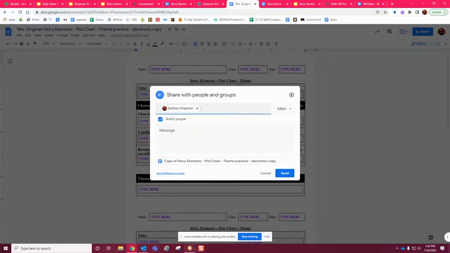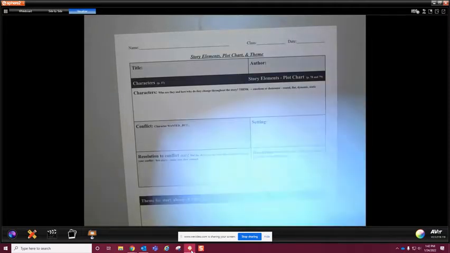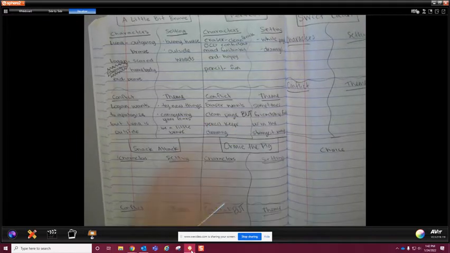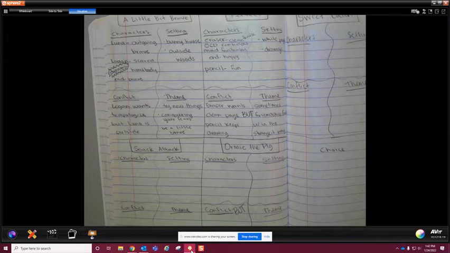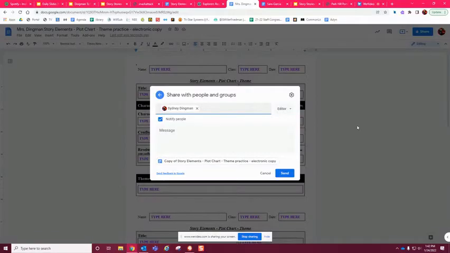All right? Okay. So anyway, I'll go through what we did in class today, because essentially the information that you have on this document, which I know you may not have with you, which is fine, I'm going to show you where you can access all of these stories anyways. But all this information is going to be put onto this document. So I'm going to walk you through what we did in class. You're essentially going to take all the items that are on here and type them onto that document that I just showed you that you should have just shared with me. Okay?